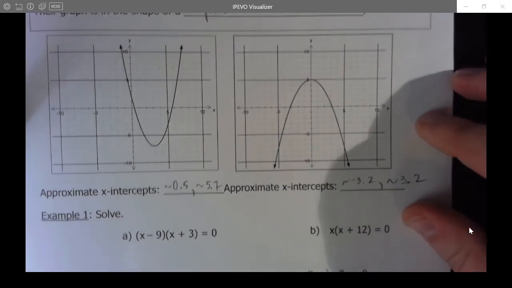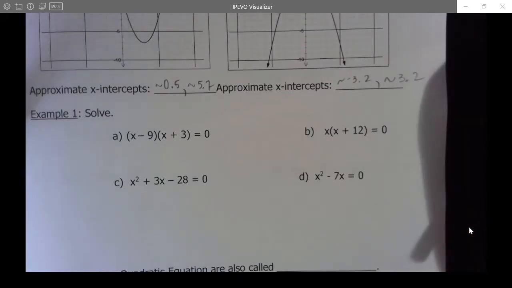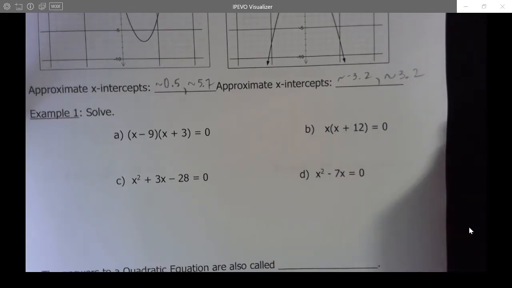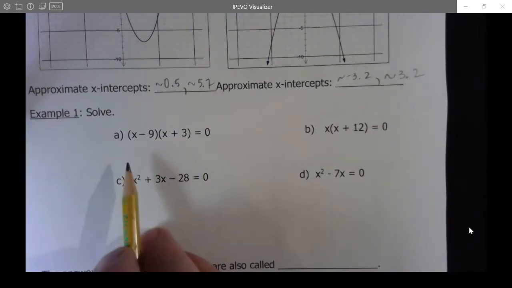So we've seen this stuff already, so that's why we're going kind of fast here. And of course, now solving quadratic equations means that basically you've set y to 0, or you have 0 on one side of the equation, and the other side has to be factored. We've talked about this a few times.